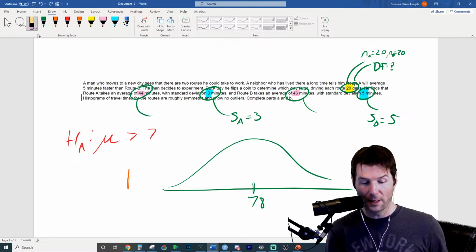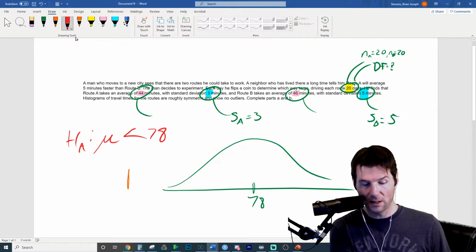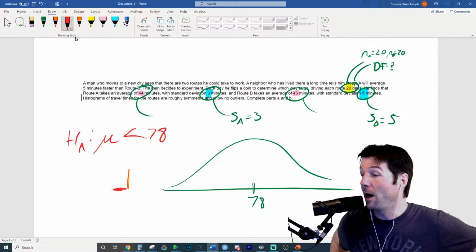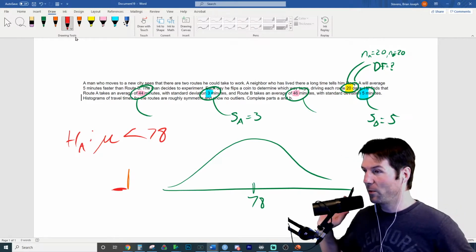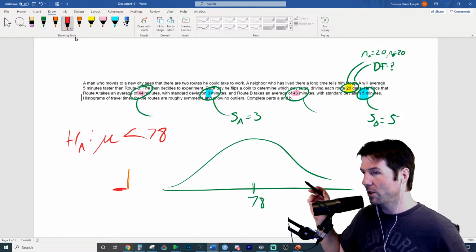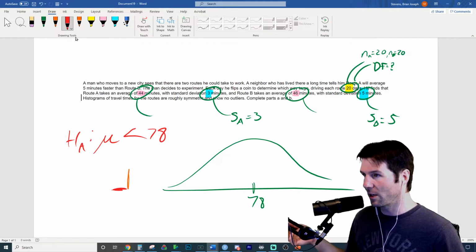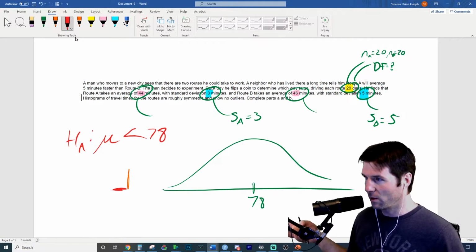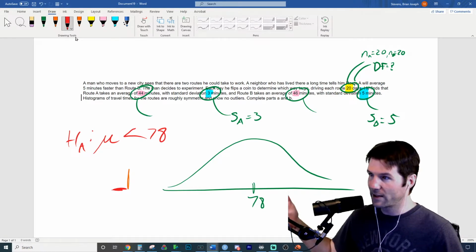Now you will have evidence that they're less than. If you change this, there is evidence that people are less than that height. So we're not going to accept the null. We either reject the null or do not reject the null. You could reject the null and have evidence that people are less than 78 inches tall, but you can't reject the null and say you have evidence that people are more than 78 inches tall.